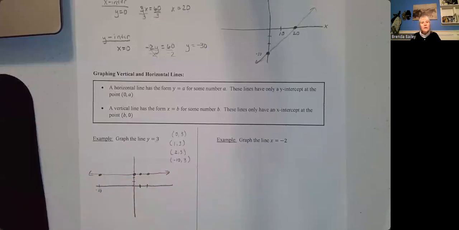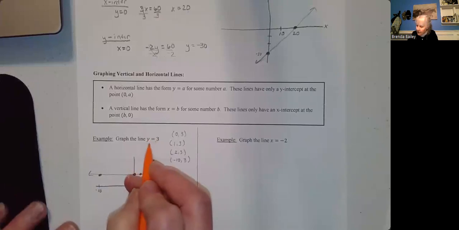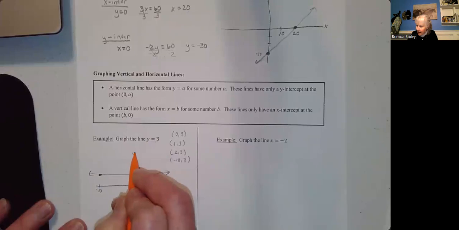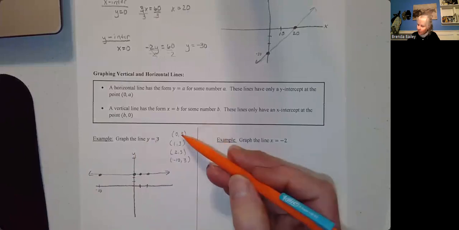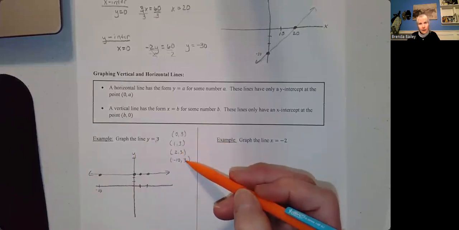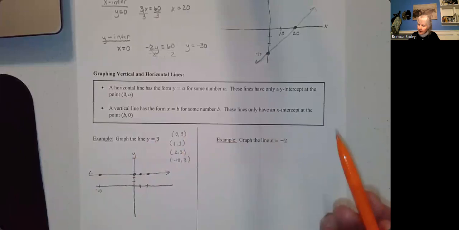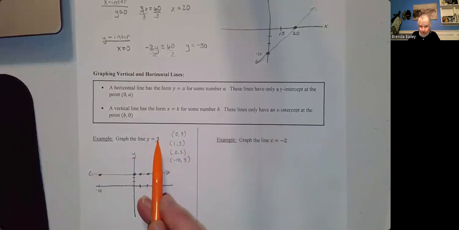So we have a horizontal line at 3. One way I remember it is that it's going to hit the y-axis at 3, and it goes across. All righty. But these are some points that you could plot if you needed to. So on Pearson, if you're given this equation right here, you would just go like (0, 3), and then (1, 3), and make another dot, and it'll draw it for you.